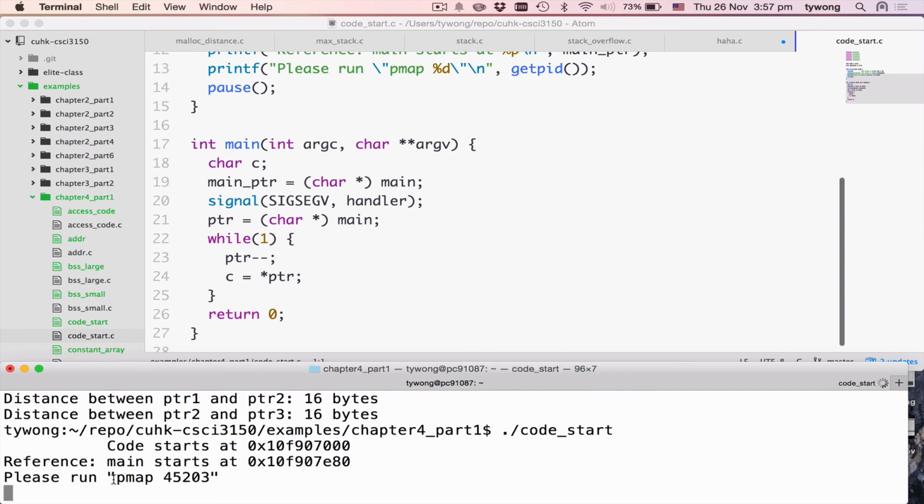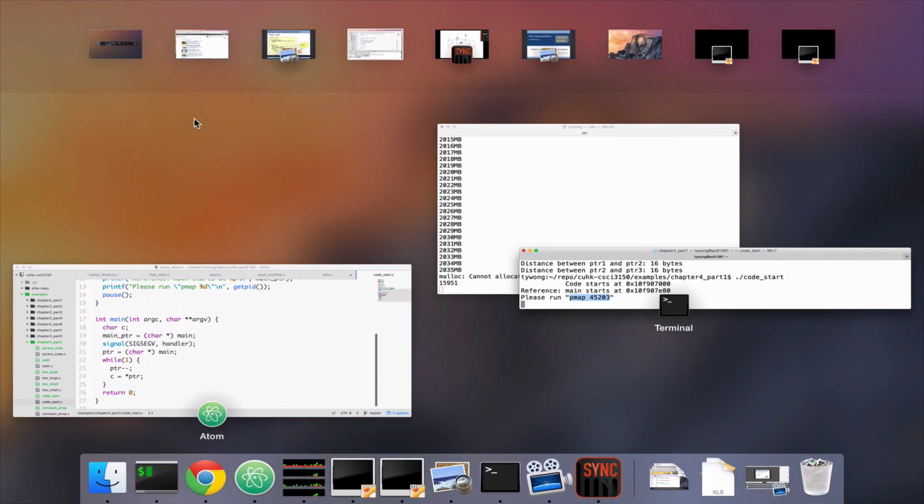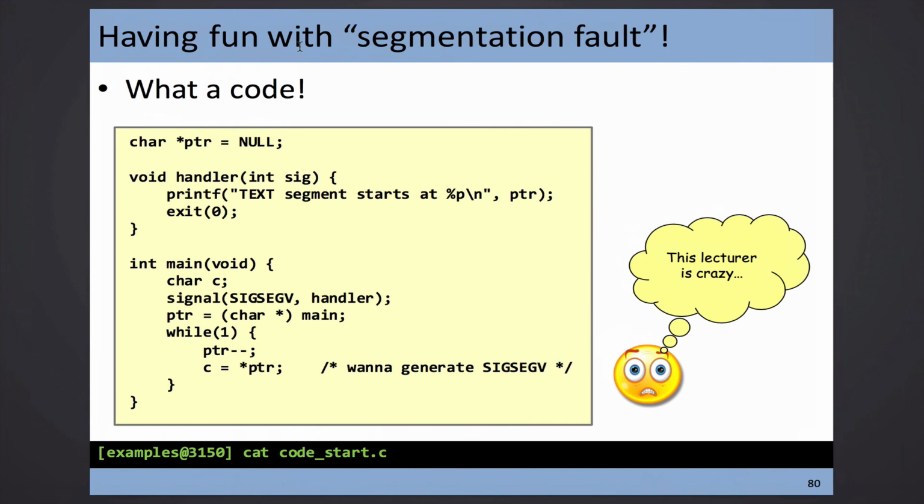And I also asked you to run one more program, which I don't think is available on Mac, but is available on Linux. It's called pmap, to read the memory map of this program. You can verify the answer got by this program with the system command, whether they match or not. If you don't understand this, don't get frustrated, because you have a second chance. And that's not in the final exam. The second chance is in the next set of notes.